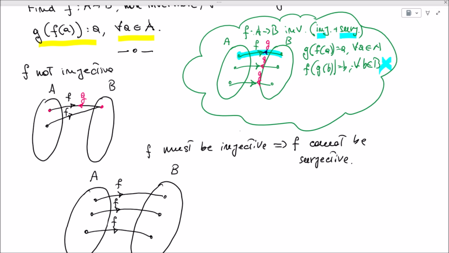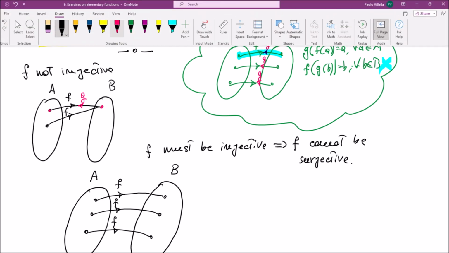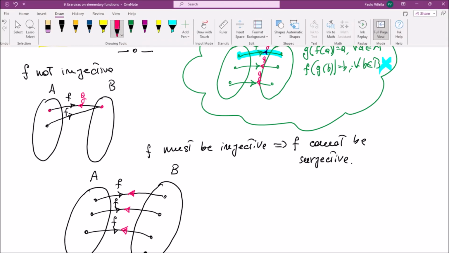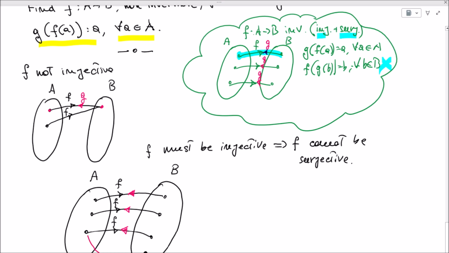points of B, and there will be an inverse, well, not an inverse, but a function g defined on capital B that will be able to reach some of these elements. But because f is not surjective, there should be at least one point in B which is not reached by f, but where g is defined so that finally g, for example, can reach from that point one element of A. So this is how the function f and g might look like.